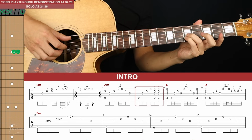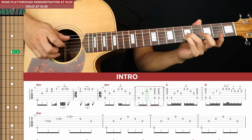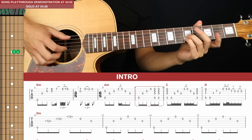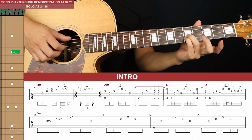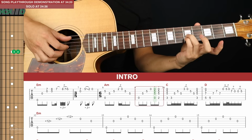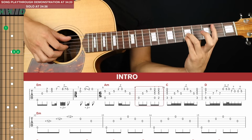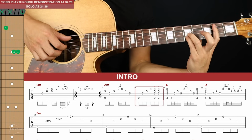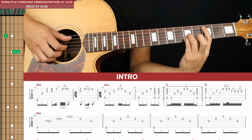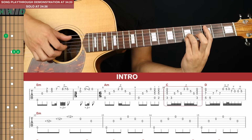For our next bar, we go 5th string, 3rd, 2nd, 1st. And then we have 3 pinches all in a row. So the first one is just this position. You're going to go 5th, 3rd, 2nd, and 1st strings all together. And then your next finger comes onto the 2nd fret of the 5th string. It's a bit of a stretch. And then we move it up one fret, and then that's at the 3rd fret of the 5th string.